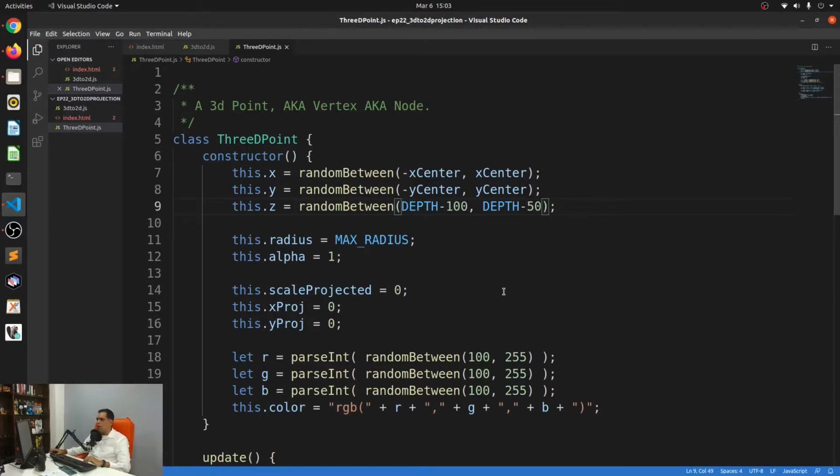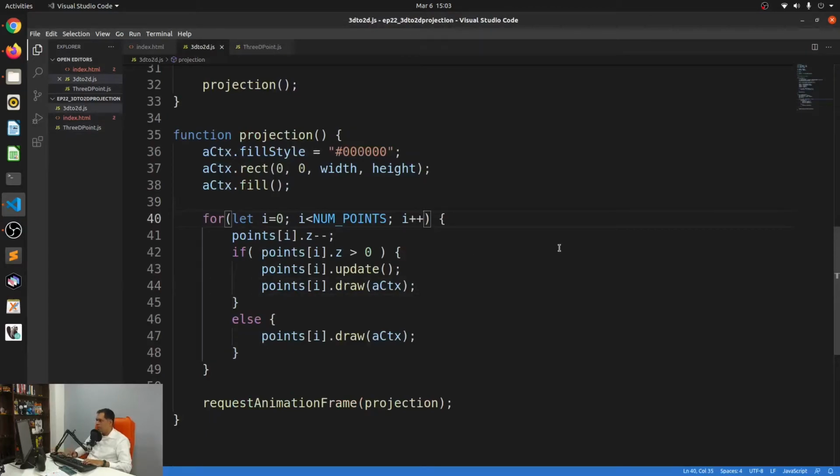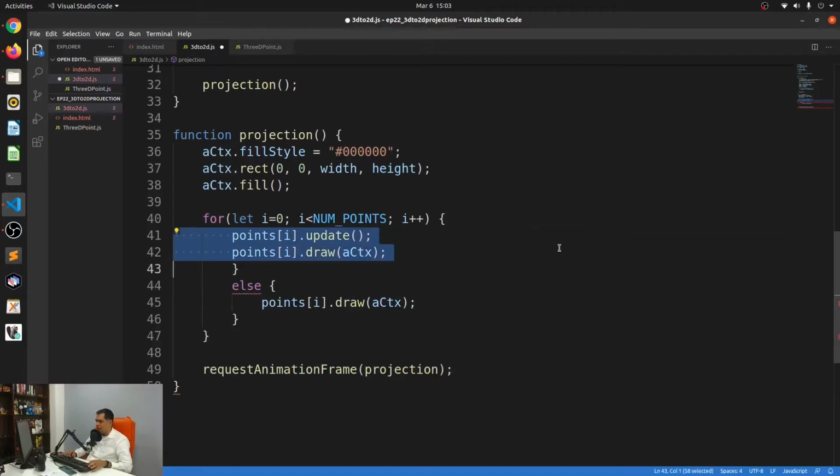Whenever we are talking about a globe, or anything spherical for that matter, there is no way you're going to escape trigonometry. So we are going to be using trigonometry as well over here. First things first, I'm not going to need all of this, the z plus plus and z minus minus and all of those things.